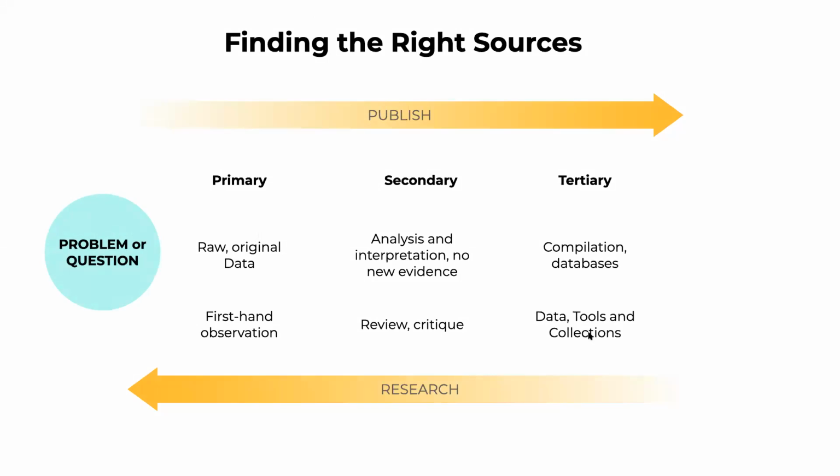And at the end, they arrive at a solution or an answer. When we do literature review or researching a topic, we're actually going the other way around, right? We most likely will first start from some kind of a database or a collection. We will then review analysis and interpretation that other people have done. We will think about what was interesting, what kinds of questions were being asked, what kinds of interesting topics were selected in the context of this particular main kind of a general topic.